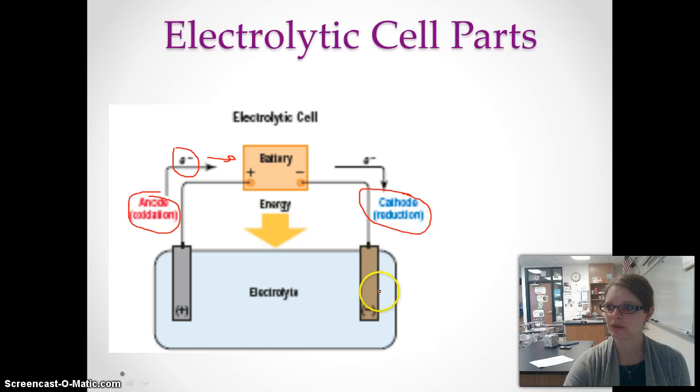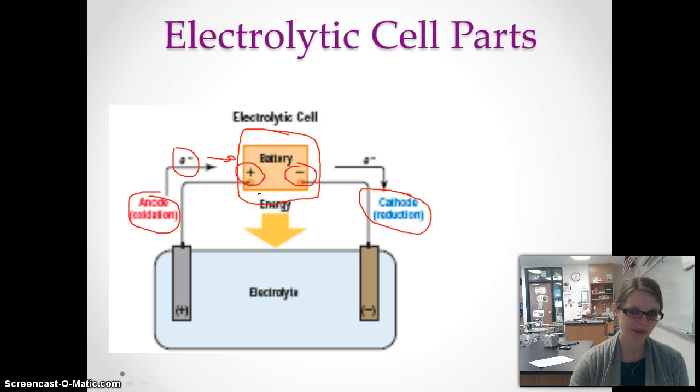But one thing we do notice that's different is we do have a battery hooked up, and all batteries have plus and minus ends. We've talked about this, but notice how I've arranged the plus and minus ends here. The plus end of the battery would attract electrons to it, and that's exactly what's happening. The minus end of this battery would force electrons away, and that's exactly what's happening. So I can get my electrons to flow the way I want them to flow by hooking up the battery appropriately, which forces electrons from one end to the other.